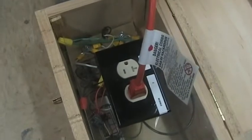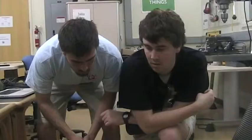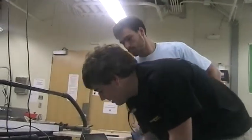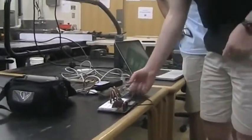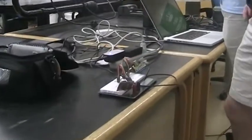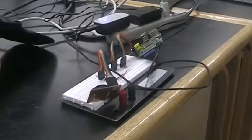Oh, so that's all good and well, but how's it going to send a signal back to the server? I understand, that's a reasonable question to ask. But if you come over here, this is a really small single board computer called a Raspberry Pi. It's running a basic stack of Linux with a Java program on it. That Java program interfaces with the servers.